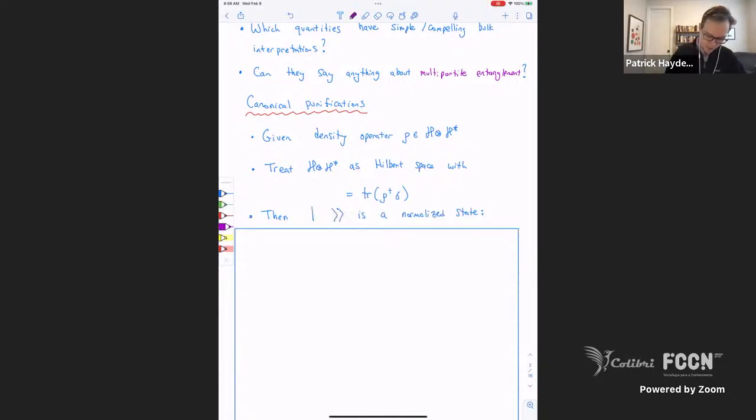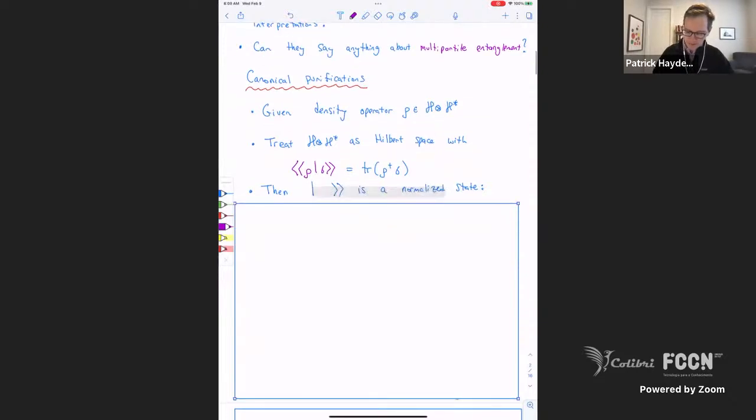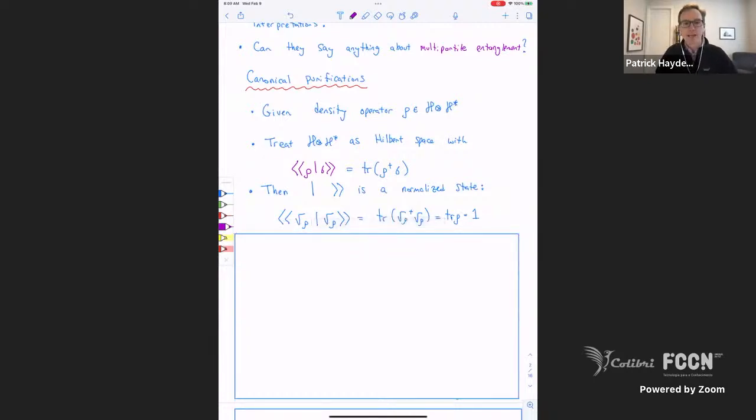And so the inner product that we'll use is just going to be, I'll write it this way, I'll use double angle brackets just to distinguish it from the usual Hilbert space inner product. But the inner product between a rho and a sigma will be the Hilbert-Schmidt inner product, the trace of rho dagger sigma. And of course, density operators are Hermitian, so the dagger doesn't do anything, but you could extend this to non-Hermitian operators. And a very simple observation is that if you use this inner product, the quantum state associated with the square root of rho, remember rho is a positive semi-definite operator, so it has a well-defined unique positive semi-definite square root. And that's a normalized quantum state, because according to this inner product, the way we should take the inner product is the trace of the square root of rho times square root of rho, which is the trace of rho, and density operators have unit trace. And so square root of rho with respect to this inner product is a normalized state. And so that will be our purification, canonical purification of the density operator.